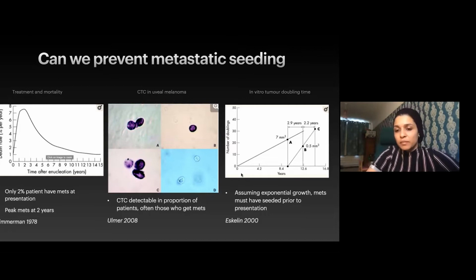And then you go into more mathematical modeling where you go, okay, I've got a lump, it's in the liver, it's this size, and melanomas grow at this rate. And if I go backwards in its lifespan, it would have been a single cell around here-ish. And it's a modeling thing, it's not really based in real life, but if you guesstimate, it looks like that single cell lodged in the liver quite a number of years before you got those metastases, and probably quite a long time before your melanoma was even picked up. Okay, so based on all of this evidence, a lot of people have said actually by the time people come and they get their melanomas treated, if they're going to have cells in their bloodstream and they're going to get metastatic disease, that ship's already sailed. That's already done. We can't do much about it.